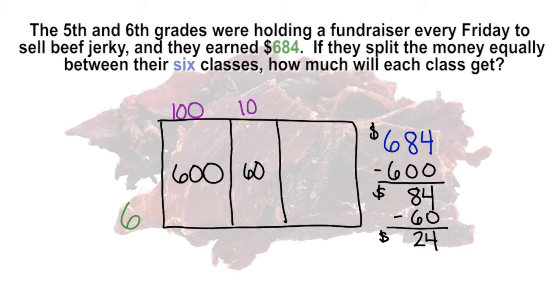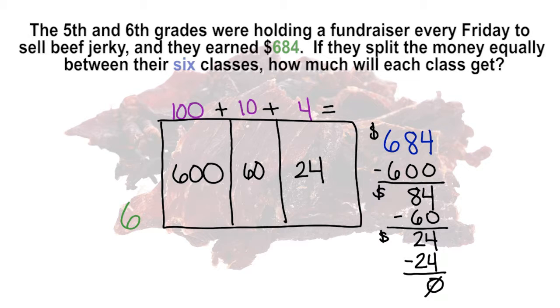Now there are $24 left that we need to disperse. We may recognize that 24 is a multiple of 6 because we know that 6 times 4 equals 24, and so we can give each of the 6 groups $4. Let's record this action on the open area model by placing 4 at the top of the area model and 24 in the open rectangle. On the right side, let's subtract the 24 from the remaining $24, which leaves 0.